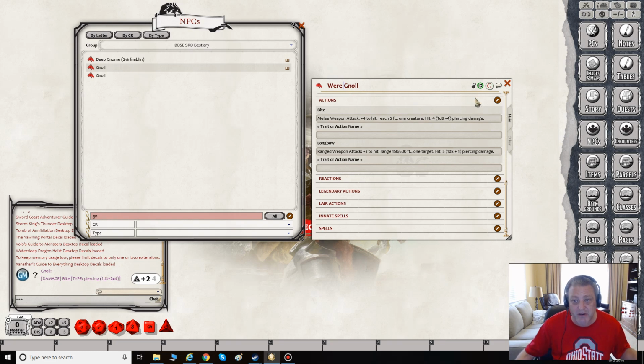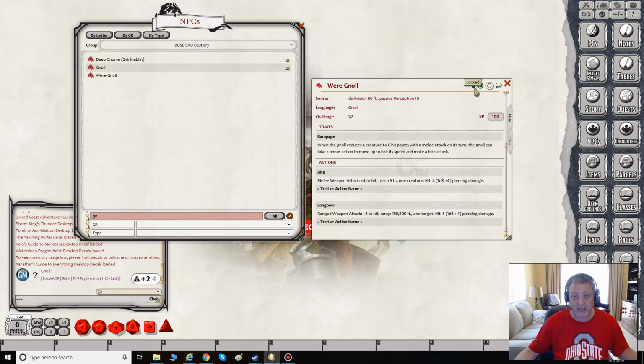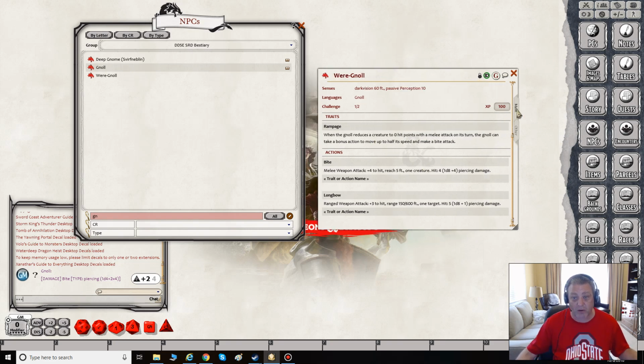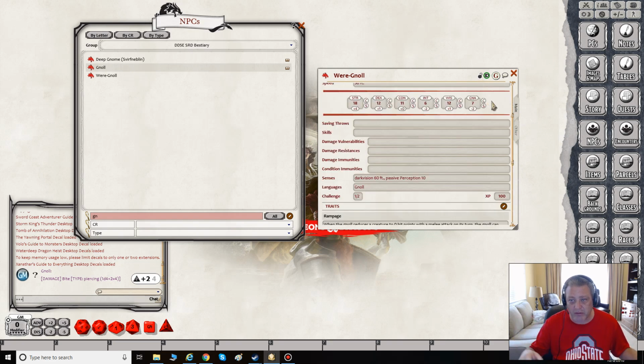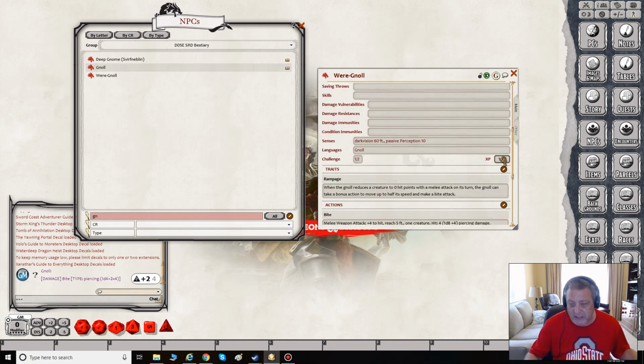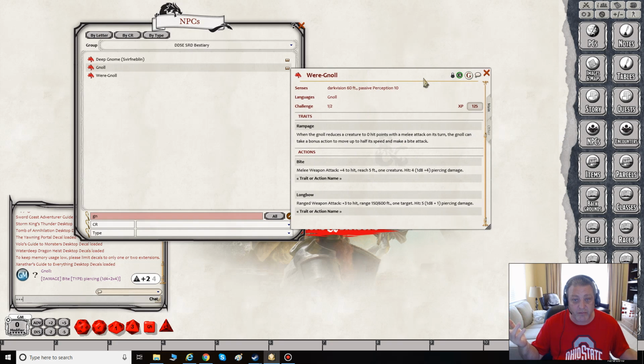When I'm done manipulating it, all I have to do is hit the lock key again. And now I can't change anything. So I can hold everything down. Maybe they're probably worth a little bit more XP than 100 because ours are a little bit tougher. So we're going to give them 125 XP or maybe 150, whatever you decide on. So you can go in and manipulate it. I'm just giving an example, right? And now we're going to lock it up. So there we go. We've made our own creature.